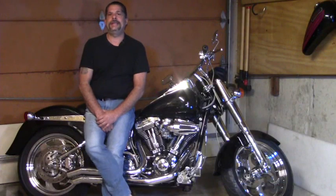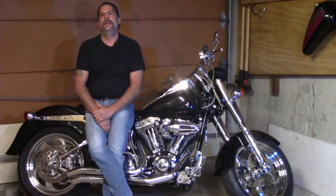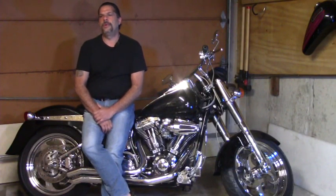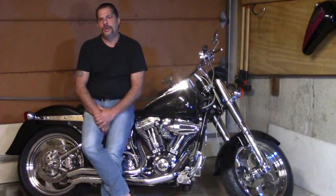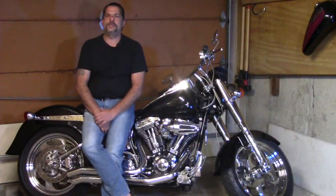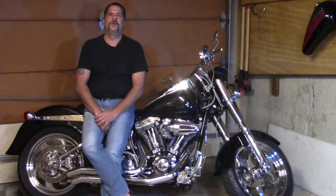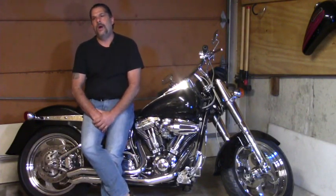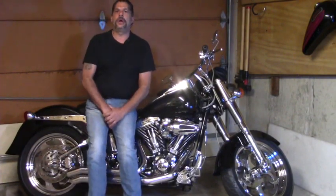Now, Harley, since 1970, the inception of the cone style cam cover, has used a number of different amp output systems. 22, 32, 35, 38. I believe there was a 40 amp, all single phase. When they went 3-phase, they jumped right up to 38s, 45s. Now I believe there's a 52 or 54 amp output charging system.